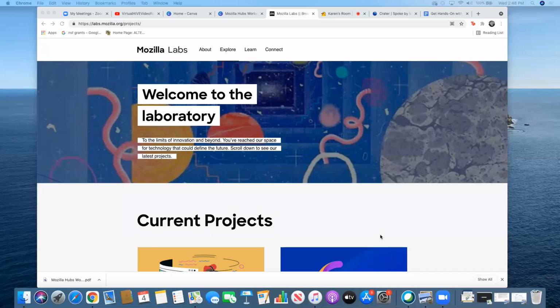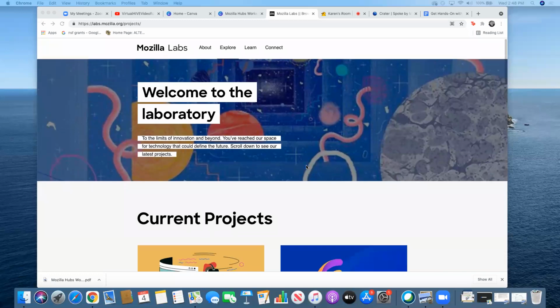Yeah, it's better than Zoom. Yeah, it is, though Zoom has its place. I will say with Mozilla Hubs, I've had times I've gone in and links might not work like I want them to. So every technology has its thing. But as far as engagement and maybe having a unique way for students to get involved, I think this is good. So I just wanted to share, this is Mozilla Labs.